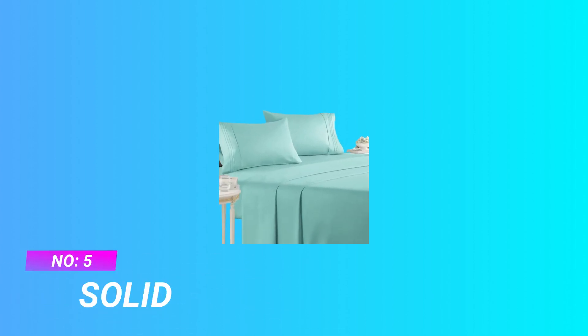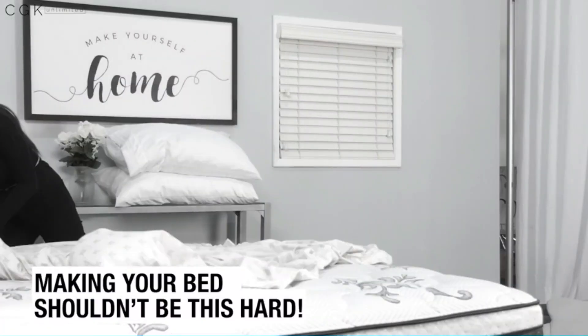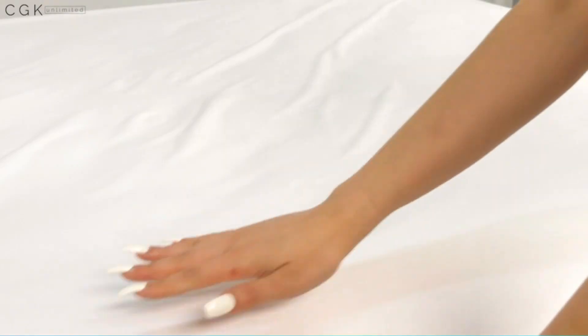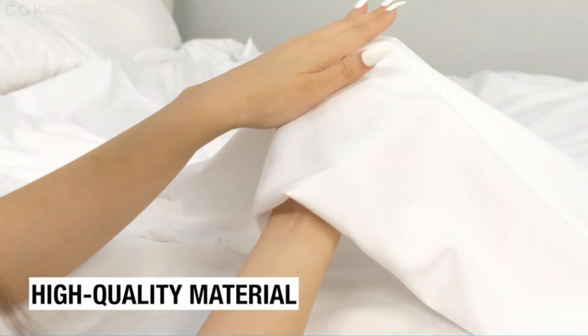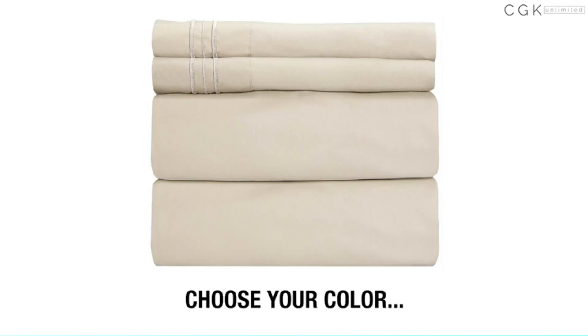Number 5: Solid Sheets. They fit mattresses up to around 16 inches deep; if your mattress is smaller, it will fit just fine. A lot of mattresses are pretty big these days, and this is a good universal size that fits most. If you're looking for very soft sheets, you have found them — they're breathable, cool, and super silky soft. The comfort of these sheets will have you coming back.